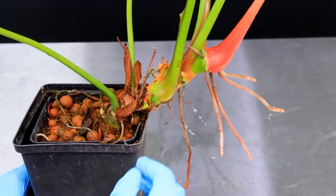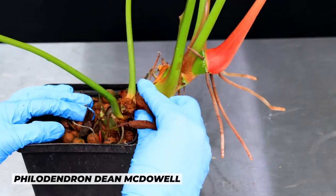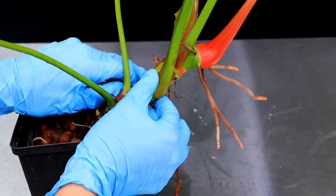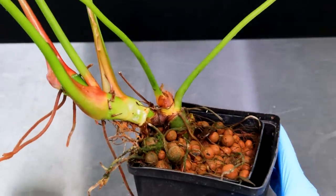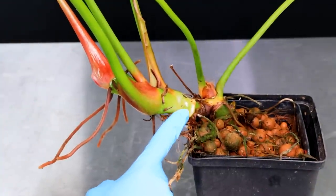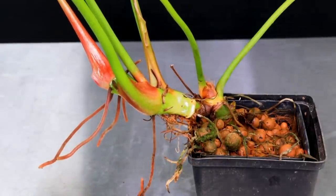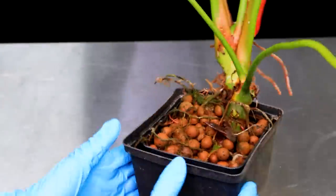This is slightly harder — this is the Philodendron Dean McDowell. I'm going to pull off those leaf sheaths just as I did before to show you. In the case of a crawler, when it's this compact and you really want to see what you're doing, maybe it is best to pull them off because we've got less space to work with. Now I know these roots are a mess — I know. Can you see the bud there that I'm pointing to? That is what we need to not slice through. We can cut on either side of it, but we do not want to cut that bud. We can see some lovely aerial roots throughout, so the question is where to cut.